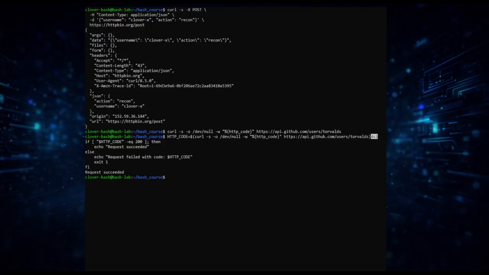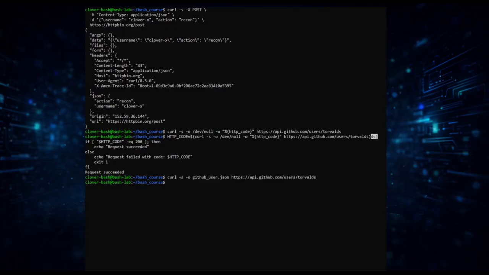Next is saving output and following redirects. To save the output, we will use the -o flag. What it will do is store the output in a file.